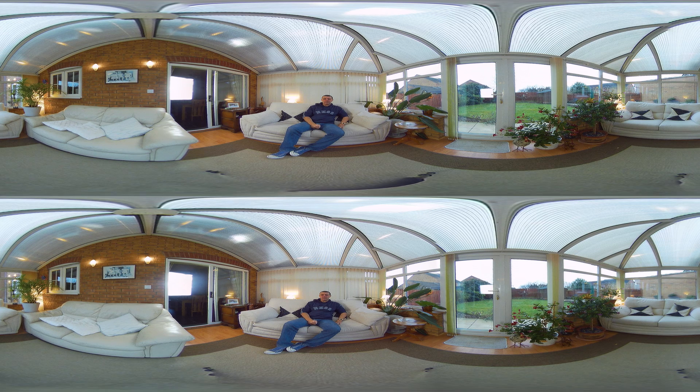The rig with cameras and everything is going to sell, I think, £1250. Now bear in mind, that's six cameras, six lenses, the rig, including the six-way remote control unit — which is the little circuit board with the cables — so that's just a single button pressed to start them all. Sixteen gigabyte memory cards — that's the whole smash. A bit more expensive than the other rigs, but mainly because there's six lenses; that's where all the cost has gone.